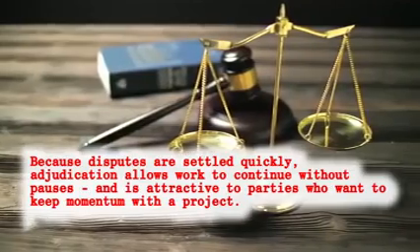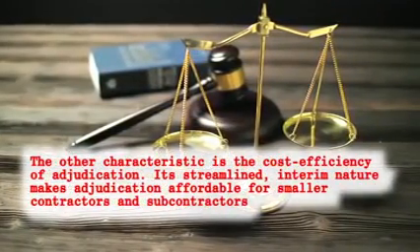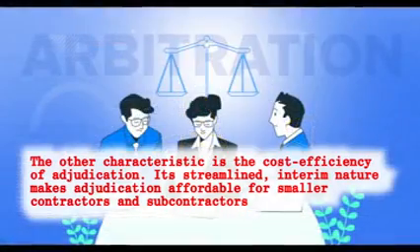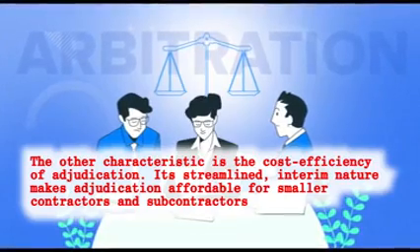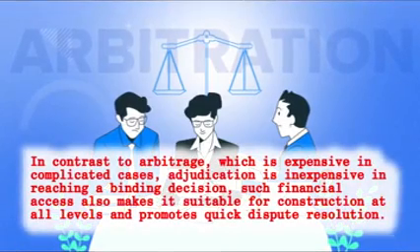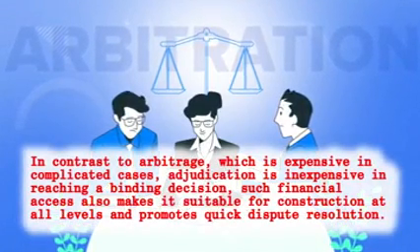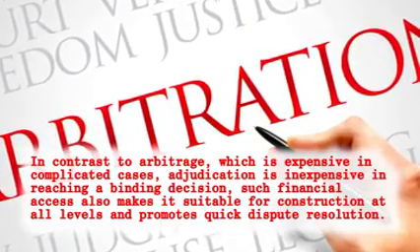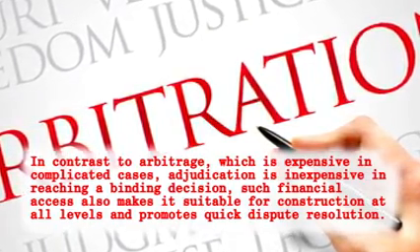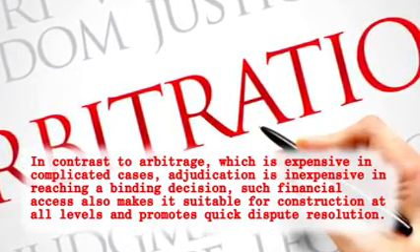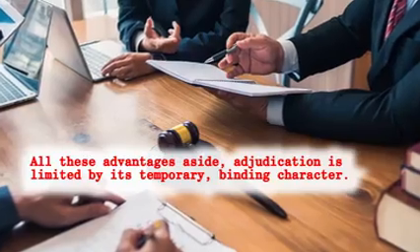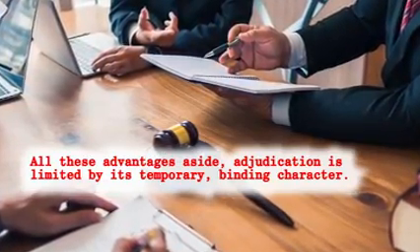project. The other characteristic is the cost efficiency of adjudication. Its streamlined, interim nature makes adjudication affordable for smaller constructors and subcontractors. In contrast to arbitration, which is expensive in complicated cases, adjudication is inexpensive in reaching a binding decision, which financial access also makes it suitable for construction at all levels and promotes quick dispute resolution. All these advantages aside, adjudication is limited by its temporary binding character.